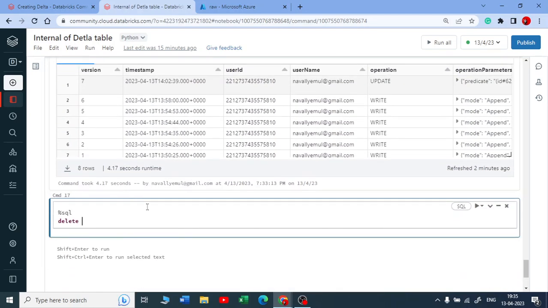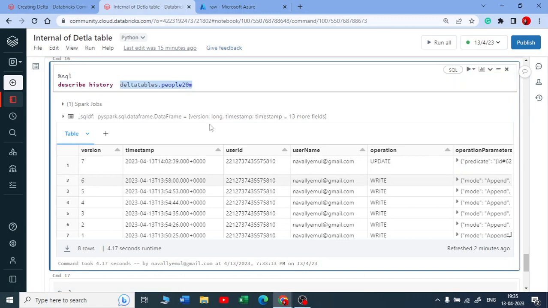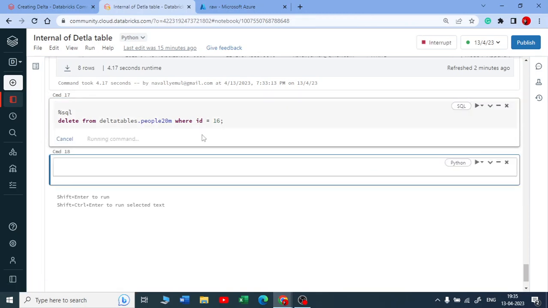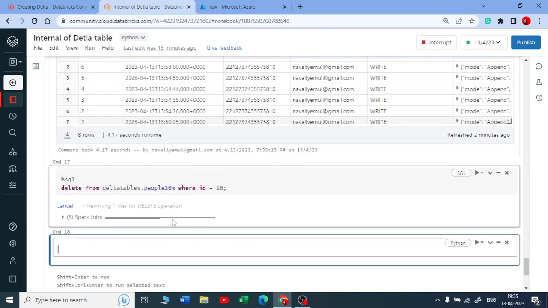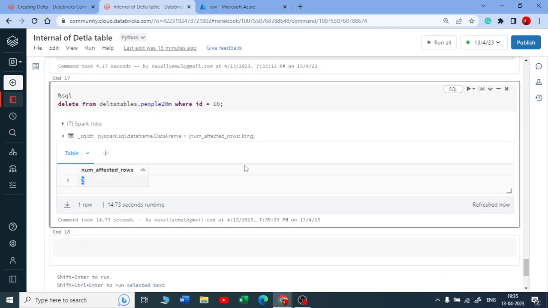So delete from table name where your id is equal to 16. Okay, let me execute this. So you should get number of rows affected or deleted as 2 or something like that. Yeah, so number of rows affected is 2.